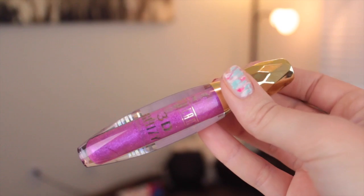For lip glosses — I don't wear lip gloss all too much, usually I just layer it on top of a lipstick. But these I think are really cool: the Milani 3D Glitzy Lip Gloss. I have about four or five of these. This one is in the color Fashion Diva and it's one of my favorites — it's a pink lip gloss but when the light hits it, it has a purple shimmer to it. It's really pretty.